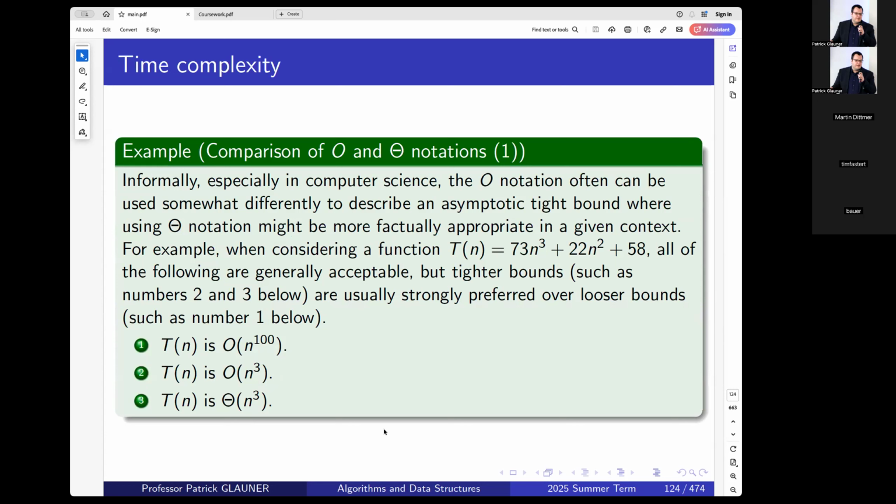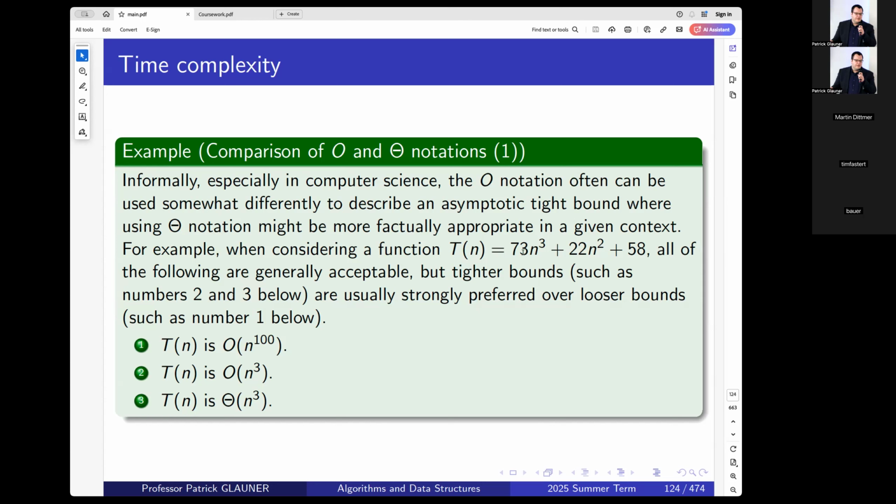But why is this theta notation interesting for us now? What you would typically see in most of computer science and studying of algorithms, most of the time you'll be dealing with the O notation. And the O notation allows us to find an upper boundary, an asymptotic upper boundary. But the theta notation, so big theta, can sometimes be more helpful, and it can give us a better understanding.